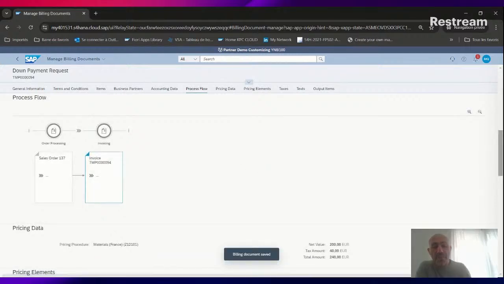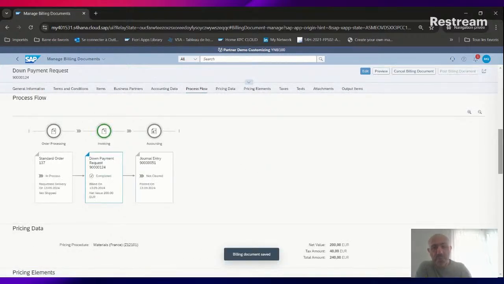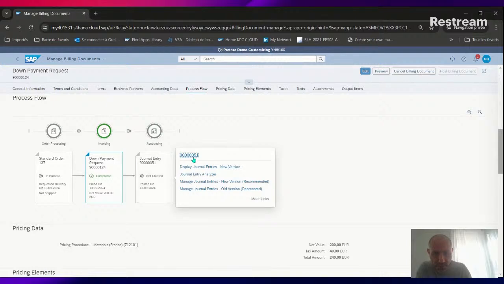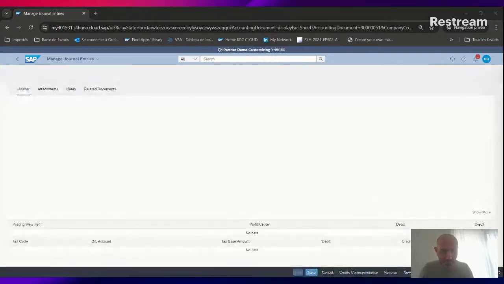The number of the temporary document is converted to a final down payment request. My accounting document is generated. If I go to the detail of my financial document, I will have the financial posting.